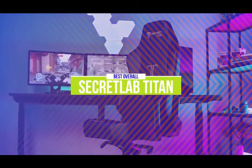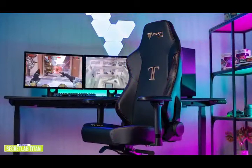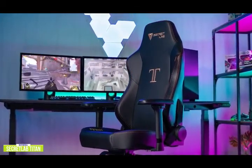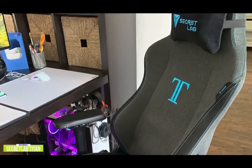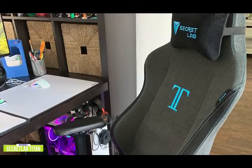The Secretlab TITAN brings an air of luxury to your gaming rig and is one of the best overall gaming chairs on the market. This premium gaming chair retails for around $450 and uses the best materials and mechanisms available. The TITAN is a large black gaming chair covered in soft weave fabric. A very firm cold cure foam is molded to the contours of the chair and runs through the headrest and sides of the chair back and seat.